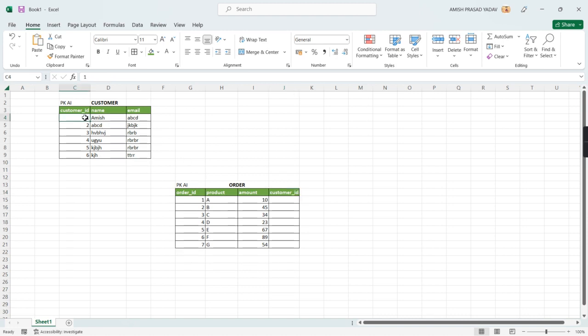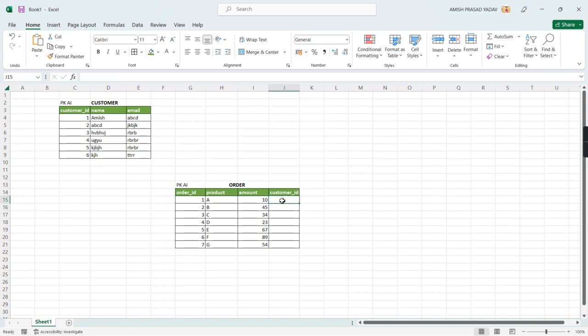For example, this customer number 1 has ordered a few items from Flipkart, three products: product A, product B and product C. In the database we have these customer details. So if any customer places an order, how will they know which user placed that order? For that purpose they store the customer's ID here.